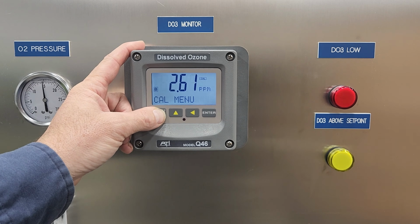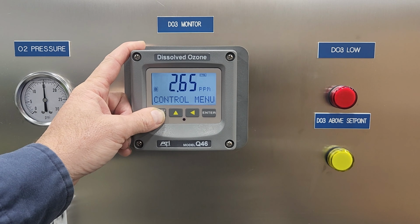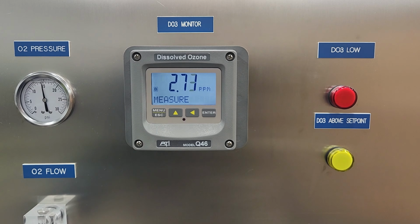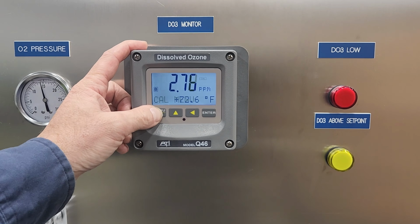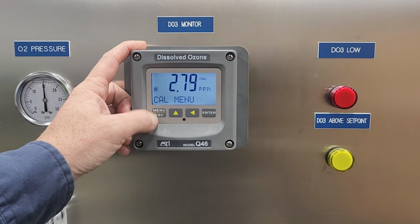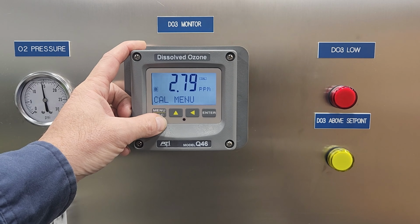Menu button, I can get to a calibration menu, a configuration menu, a control menu. There's a diagnostic menu. And anytime I want, I can go to the measure menu, and that'll bring me right back to the main display. There's a lot of function to these, so when you get lost, just hit the menu button and go back to that measure menu to get back to where you were.